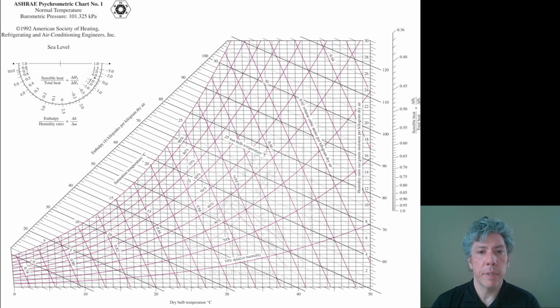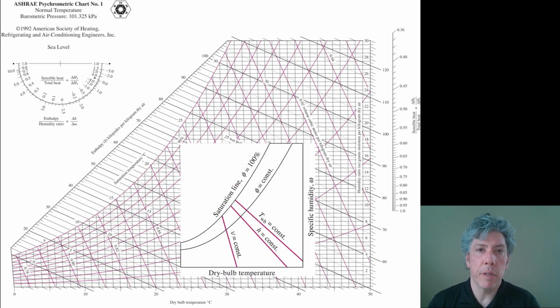Now let's study this chart a little bit. Here's a schematic of the chart showing the relevant data and how it's plotted. You'll notice that the x-axis down at the bottom is the so-called dry bulb temperature. That's just the regular temperature you're used to measuring. I've already pointed out the specific humidity, or the absolute humidity, on the y-axis on the right-hand side of the chart. So take a moment and look at those numbers. Make sure you know where they are. So the dry bulb temperature is 0, 10, 20, all the way up to 50 on the x-axis, and then absolute humidity 2, 4, 6, all the way up to 30 on what would be the y-axis on the right-hand side.